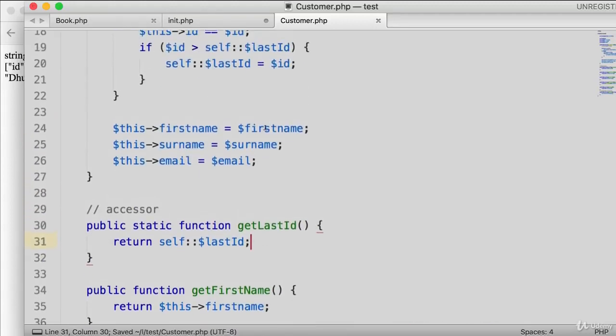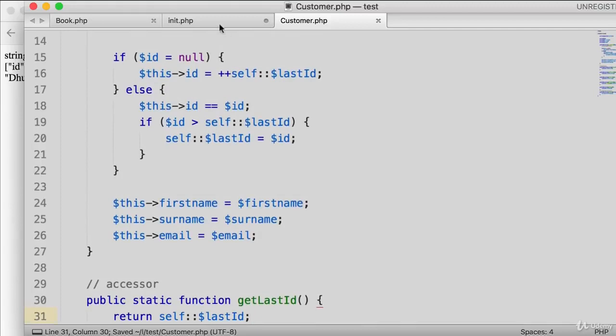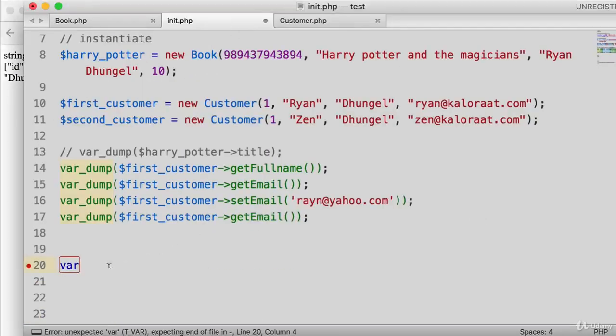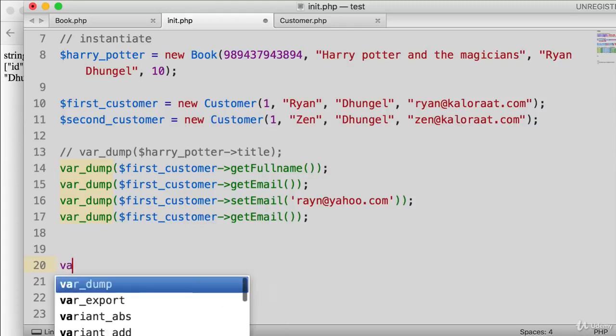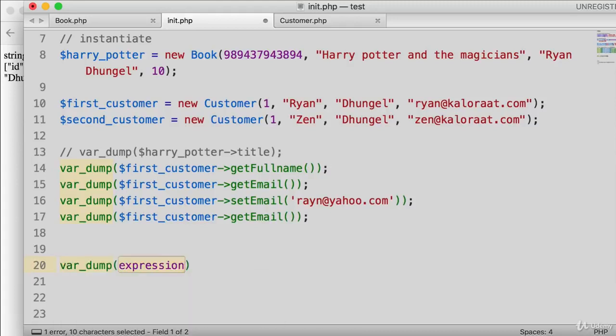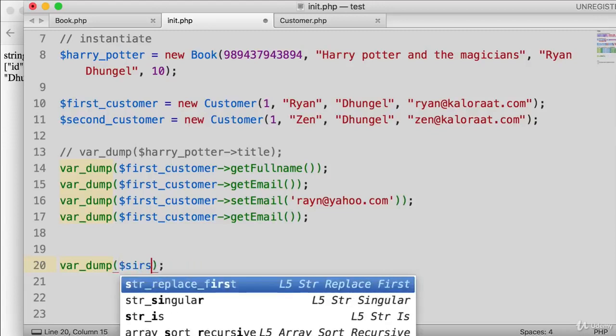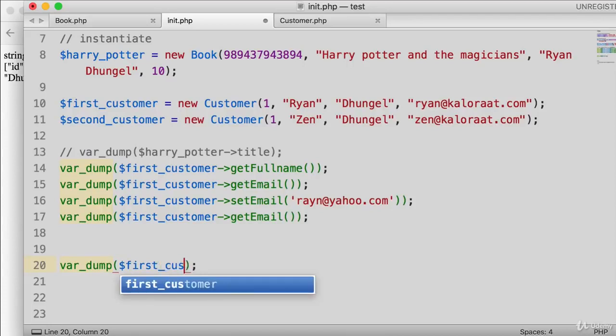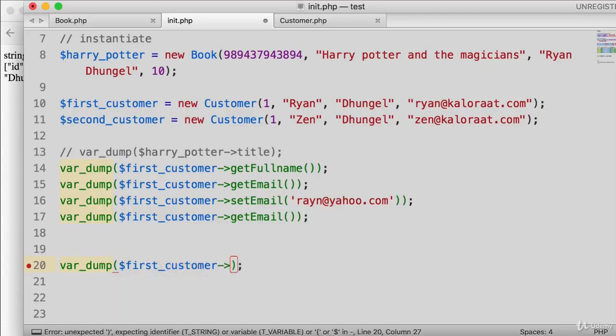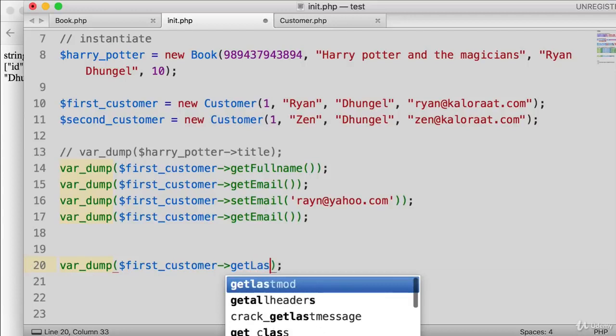Awesome. Now we can try accessing it in init.php. I want to access the getLastId. There is a difference in getting the static property. You can use the regular way, for example, like this: var_dump, first customer, and we want to get last ID.